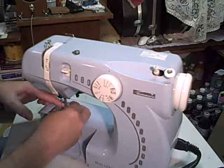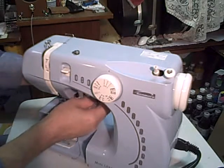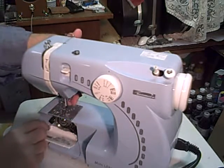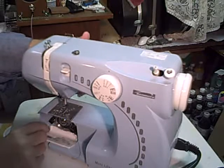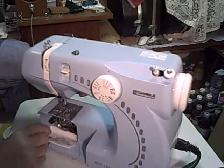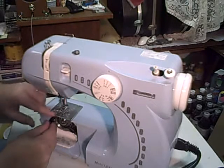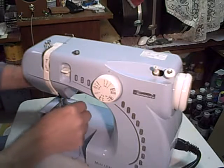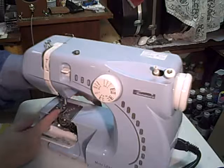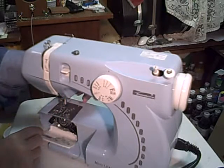Success. So that's threaded. There's a lever here on the back, the black one. It's the lever for the pressure foot. Okay. And I put it down and made it a little bit easier for me to get to the hole. And put it back up for a second. I'm going to put the top thread, there's a little groove here in this foot, put it through there. Now, I'm going to put that pressure foot down for a moment.